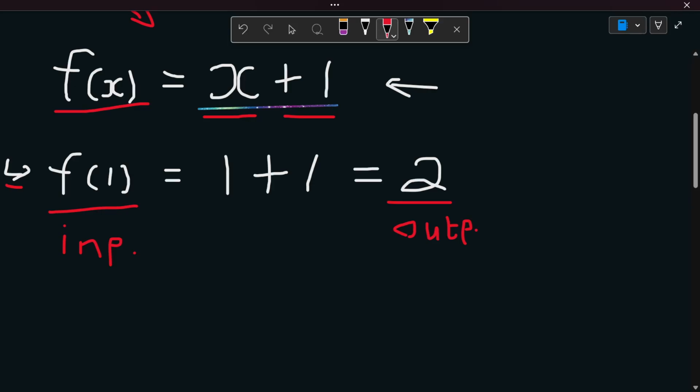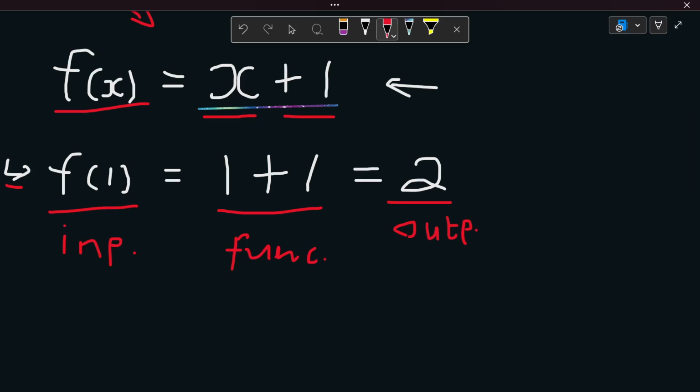I'm going to write it small over there. That's our output. Now, in the middle, it's the only last thing that you can see. This has to be our function. I'm going to write it small there. That's our function, or our process.